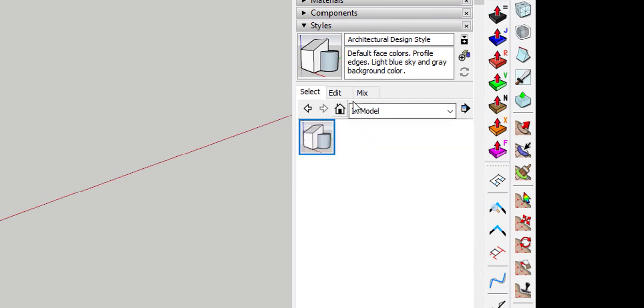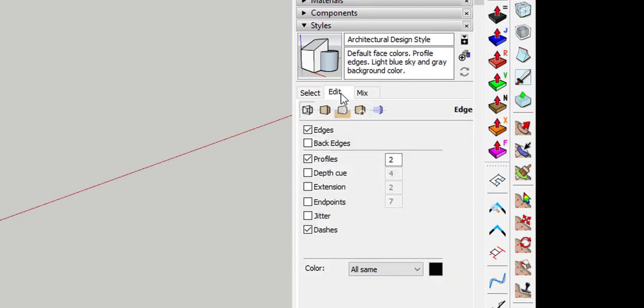I'm going to hit this Home button. The Home button is the current style being used. And that's the one here. That's just the standard one, architectural design. And I will go to Edit. When I edit the style, I've got different options. So this is options for the lines, there's options for the planes, options for the background, for watermarks, and then for model settings. And we're actually going to use one of them when we do PhotoMatch.